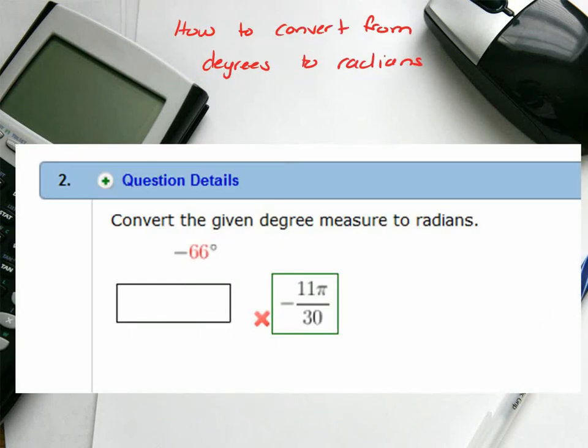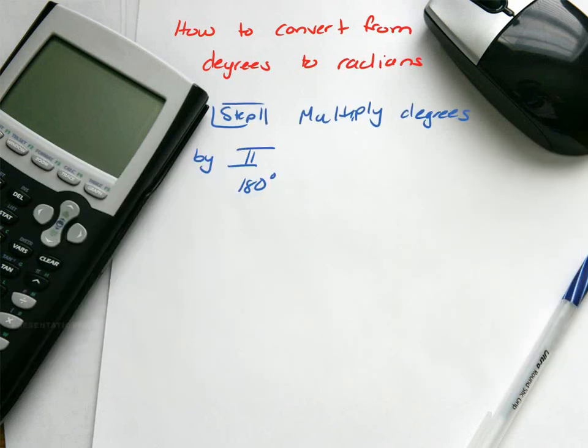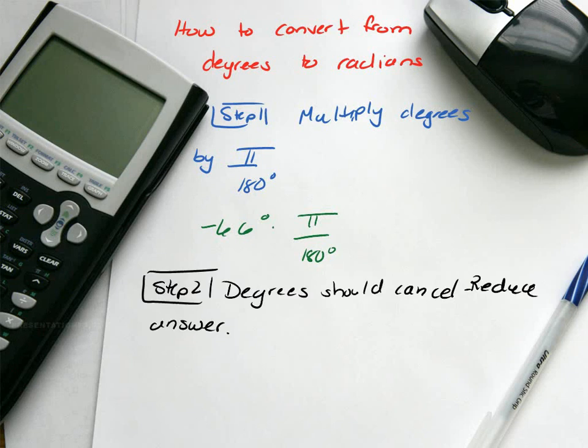Here's another one. They have a degree and they want you to convert it to radians. The way I actually remembered it, always which way to do which, is to, it was actually the right way to do it. This part I would have made a great chem student. You want the units to cancel. So I need the 180 to be in the denominator here because the degrees have to cancel from each other. They have to be crisscross from each other. So here I'm changing degrees to radians, so I multiply by pi divided by 180 degrees, and the degrees should cancel, and you should reduce the answer.